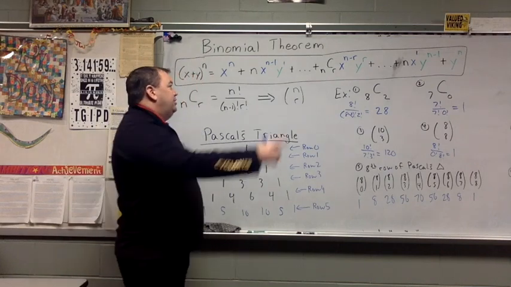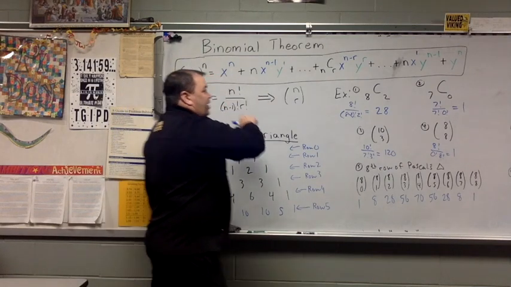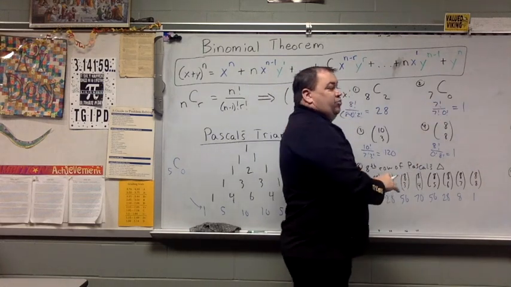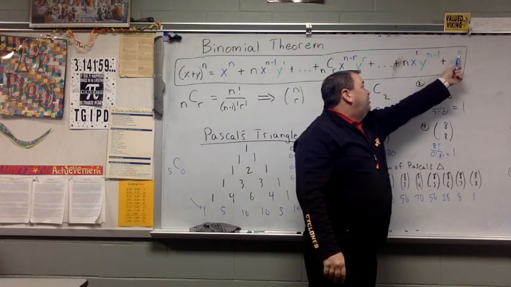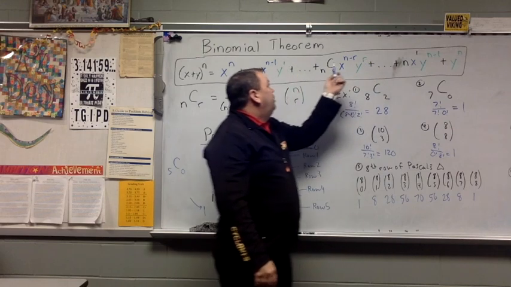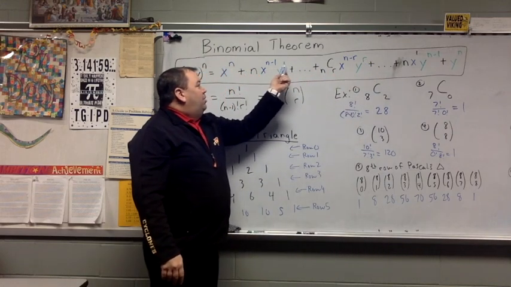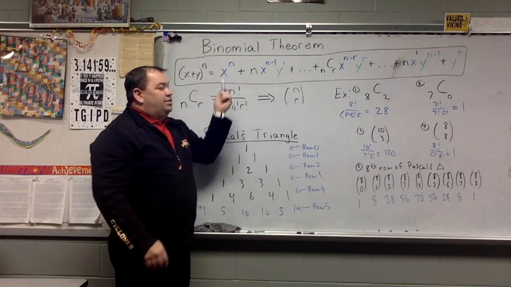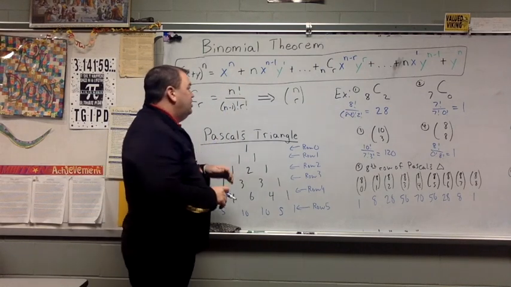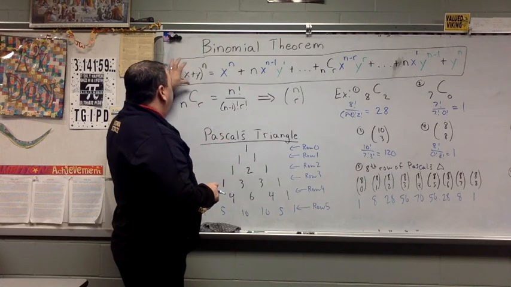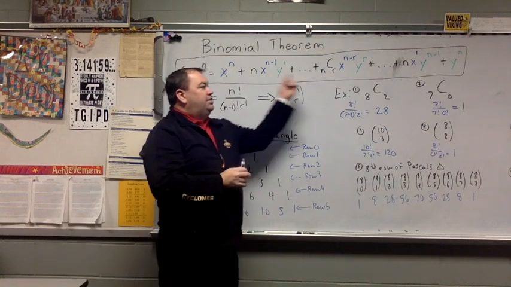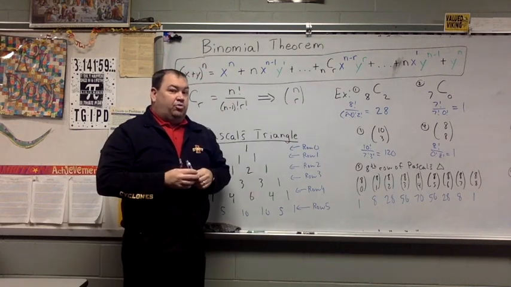If I in turn take a look at y, but I'm going to actually go to the end, you'll notice that y starts with that same biggest power. And it goes down by 1, goes down by 2, down by 3, we get to r, we go all the way down to 1, and then this doesn't have any y's. So if I look at it in pieces, do the coefficients first, do the powers of x second, do the powers of y last, I can piece this thing together and I can do a binomial expansion.